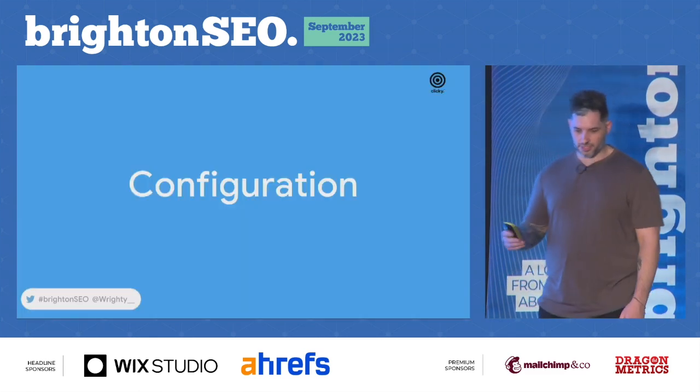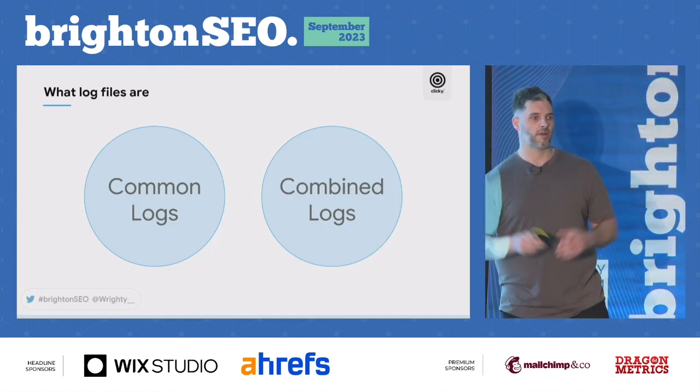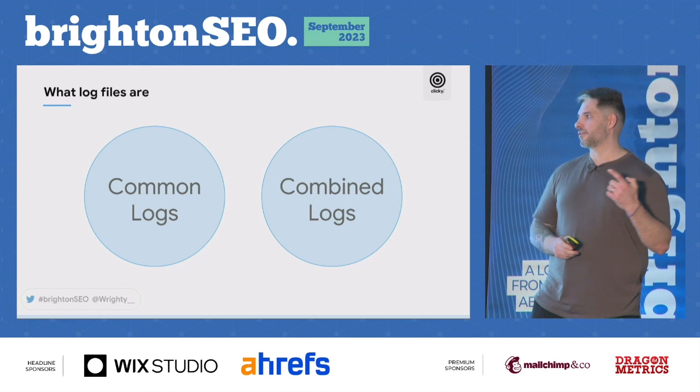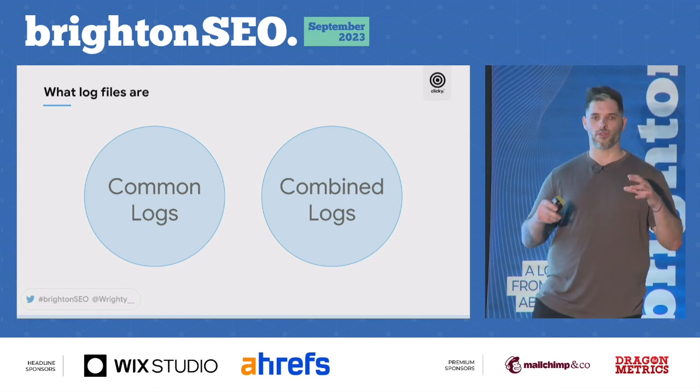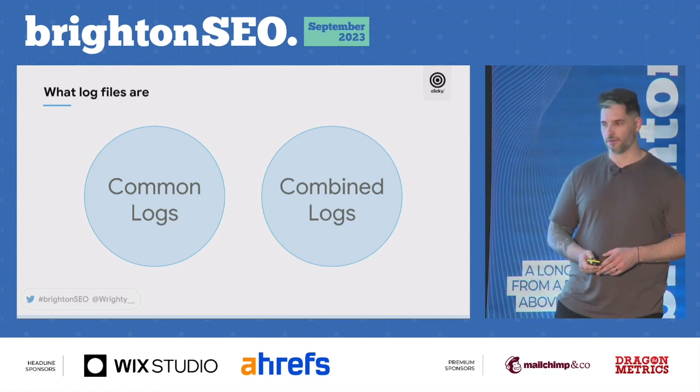So, configuration. Let's talk about the first two broad types of log files. We have common logs and combined logs, and I'm going to give you an idea as to what the difference is between the two of them and why combined logs are the ones that we should be shooting for as SEOs.